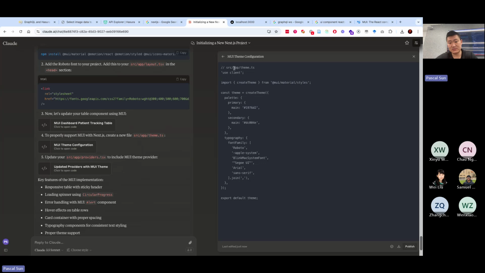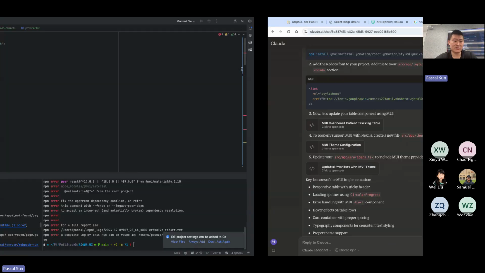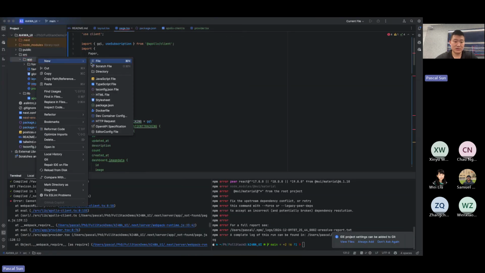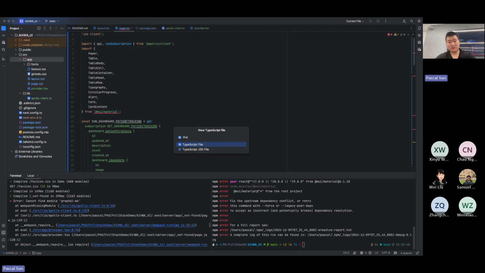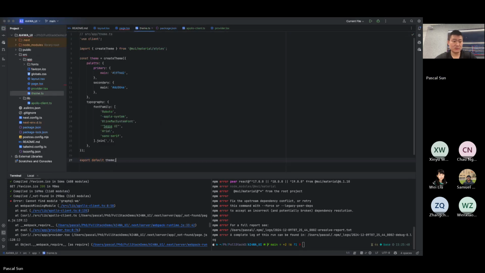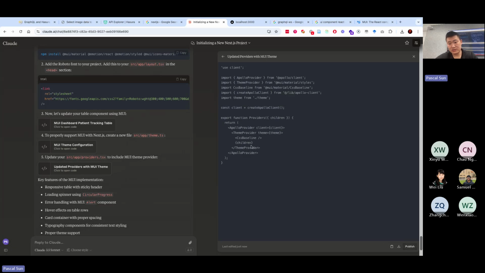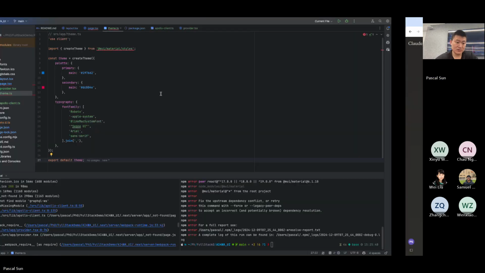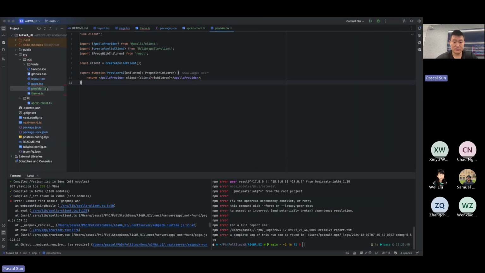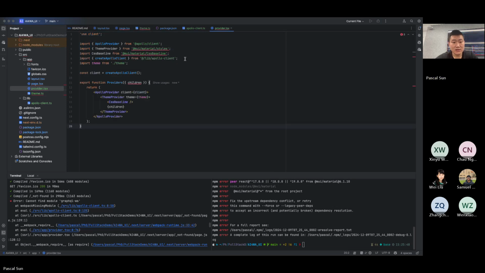It says you need to create this theme.ts file in the app folder. So you will have the theme.ts file in the app folder. And you also need to have these providers in as a theme provider. So we need to update our provider file here.